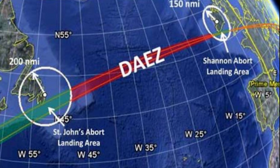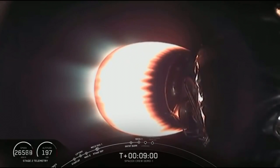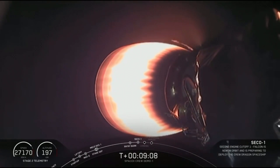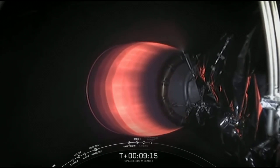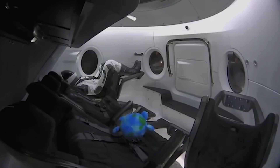So for that 10 seconds of flight, if they had an abort, they would use the thrusters to push them further and they would end up in Europe. Following that, there's another shorter zone which lasts six seconds — at that point they have enough velocity to make it over the Atlantic, and if they kept going they would land in continental Europe. Since they don't want to land on land, they use the thrusters to slow them down and hit the Shannon Abort Zone. Finally, in the very last second, there is an abort mode classified as 2E — essentially abort to orbit. This is where there's some problem with the engine shutdown and they didn't quite get into the correct orbit. At this point, they have enough time to trim the orbit with the Draco thrusters and then, depending upon the orbit and fuel margins, they might proceed with the mission or, more likely, return to Earth at the next available opportunity.